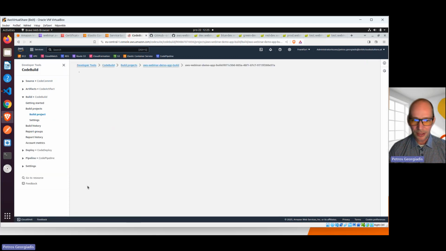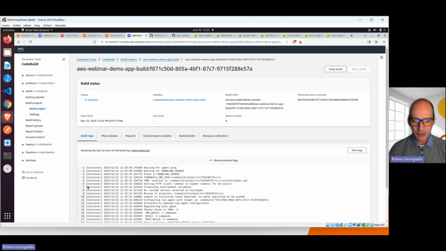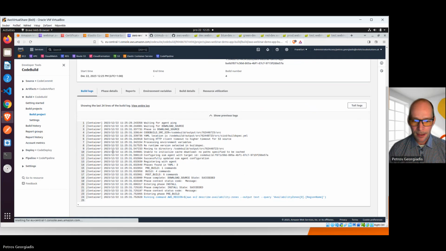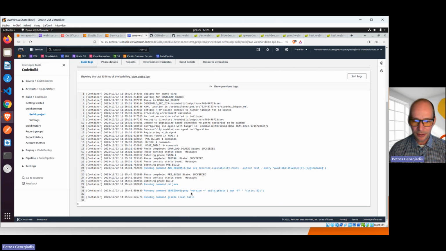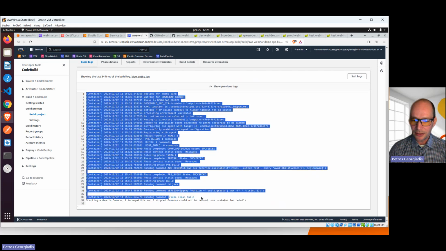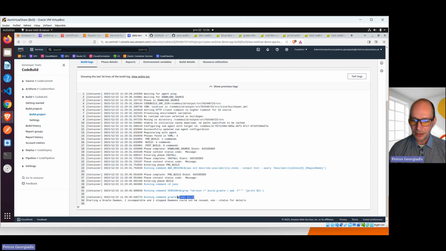So we can just quickly have a look what is happening here. And the build is really about to start. It's starting now. And I'm using the command Gradle clean build. So basically, it will build the Java application, and then it will push it to the ECR repository.